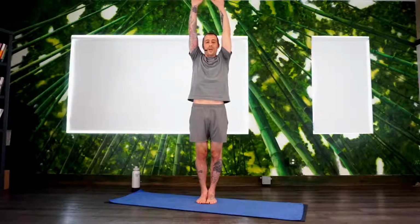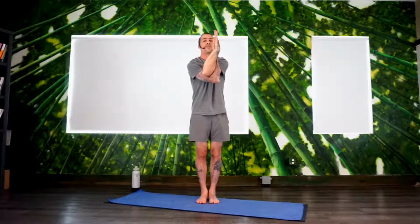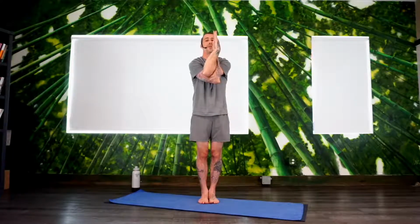So arms up overhead, right arm underneath the left, cross them around, twist them like ropes, hands in prayer position. Thumbs in front of your face, pinkies away. Pull the elbows down, feel it in the shoulders. Squeeze those hands together. Sit down nice and low. And lift that left leg, right leg up high over that left leg, and cross it around, twist like ropes. Try and get those 5 toes facing the front of you.